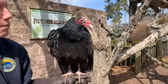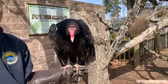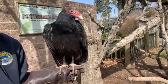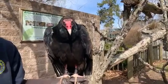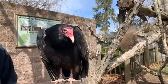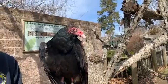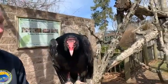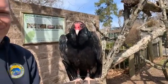Braylon asks if he's alone in the zoo, or does he have a friend in his habitat? So vultures, or I should say Vlad, does live with our great horned owl, Cisco. But in the wild, turkey vultures are typically solitary during the day, but at nighttime they will roost in trees with a lot of other vultures. And if you come here when you can to visit the zoo, you'll see we also have some turkey vultures in with our bald eagles.